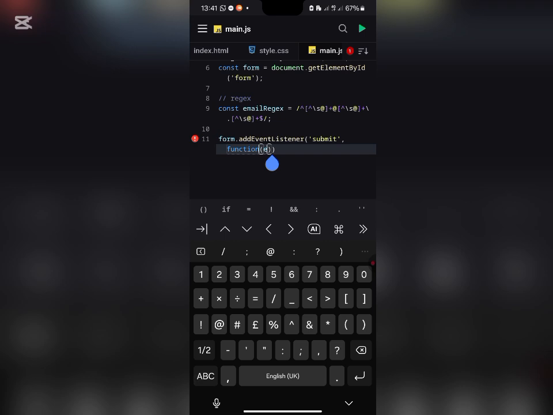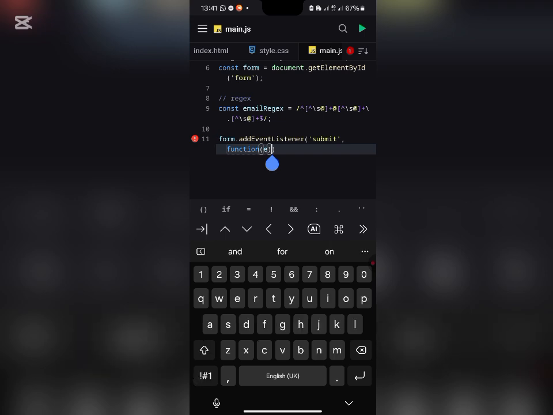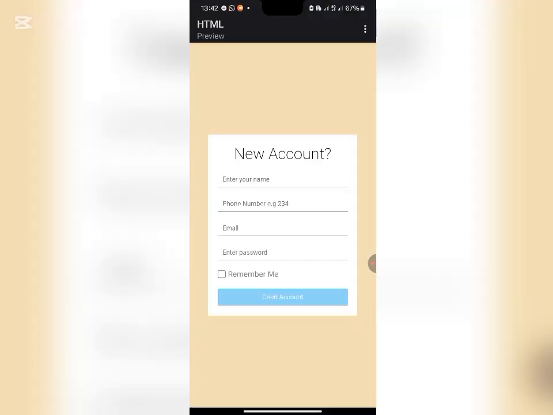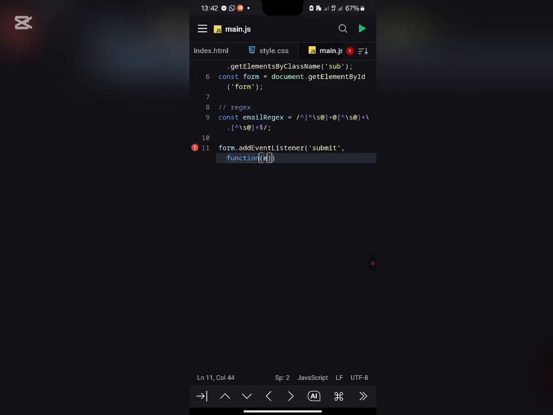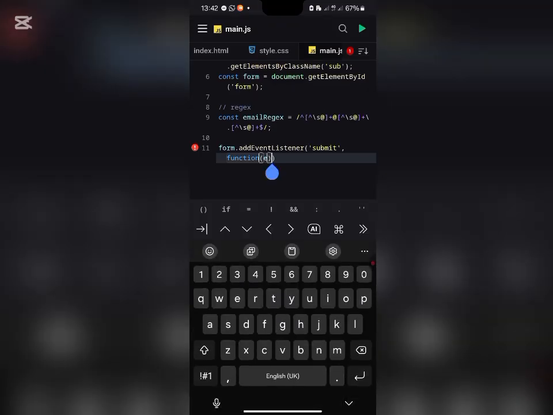One thing you notice before I run this: if I run this code and click on create account, automatically this is already being submitted. If I click it again, it's submitted. Now watch, if I try to go back, nothing happens. Go back, nothing happens. This is because it's submitted and transferred me to a new page. So we're going to be preventing that from happening. It's not supposed to be submitting if they do not input any values.